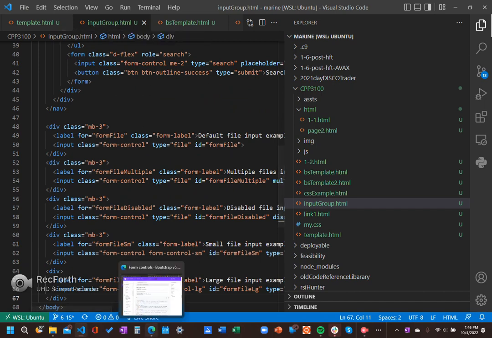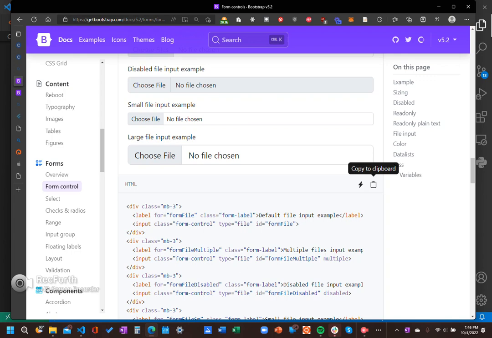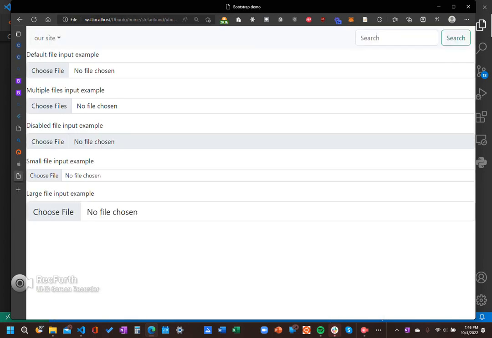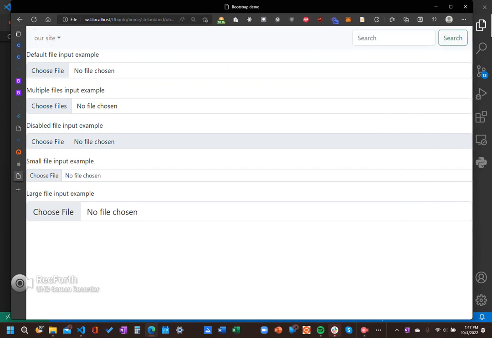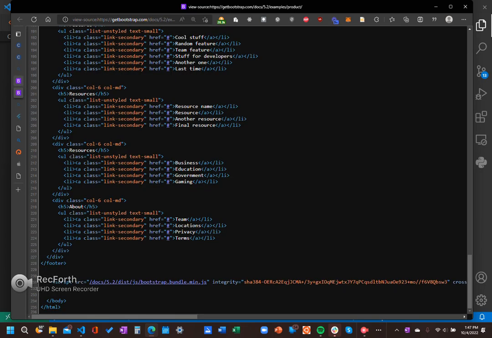So let's just kind of grab that and we'll begin the process of molding it. And we'll put that in there and we'll do that inside of our input group. And then we'll reload it to see how far along we are. That's looking okay. And why doesn't my nav want to work up there? That's intriguing to me. So probably some things I want to work on is how to embed that form group within a set of columns.